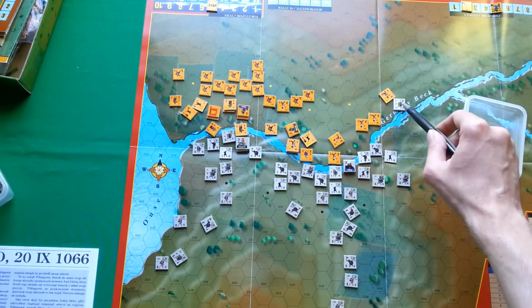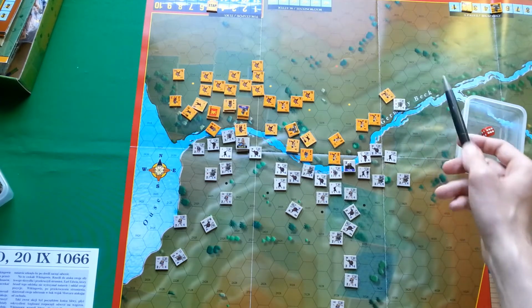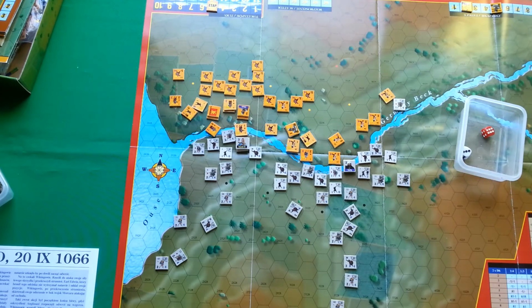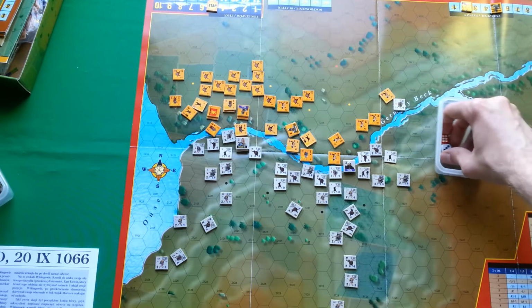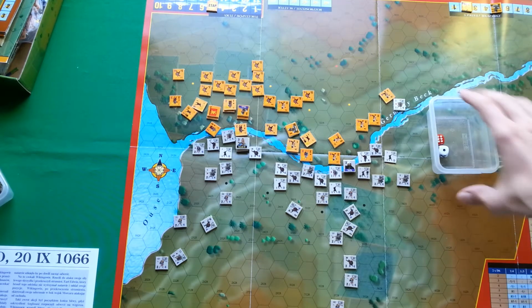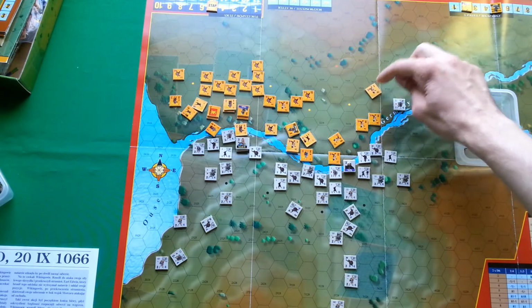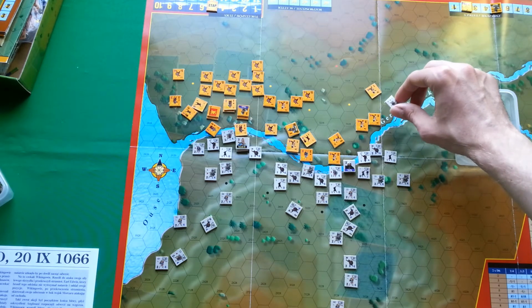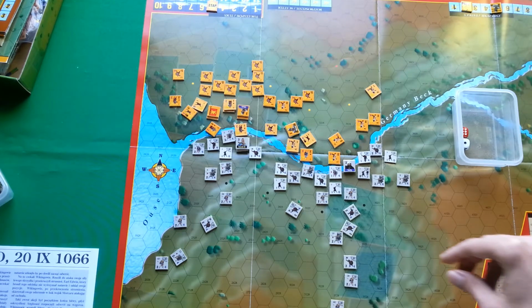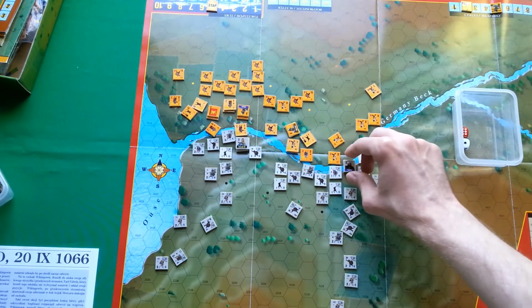Okay, start here. We have 1 to 1, but Vikings have a shield, so they have +1. So it's 2 to 1, 7. In the 2 to 1, it is -1, B1. So defender retreats 1 hex, and attacker suffers 1 step loss. The next battle goes here.